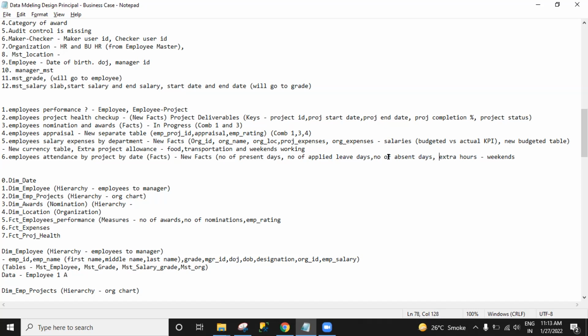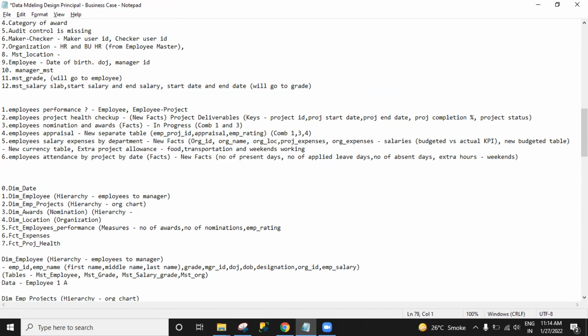COVID leave also we have. They are separate leaves. That's a lookup table. You can write a lookup table here, type of leaves. So every fact will have some other new table coming to it, like currency has come up now. Go to the next line and hyphen.